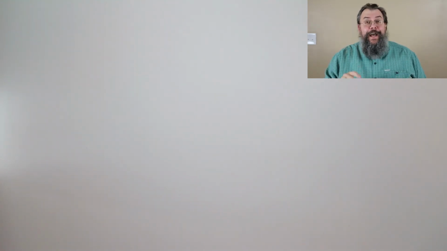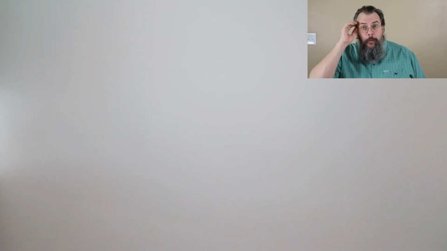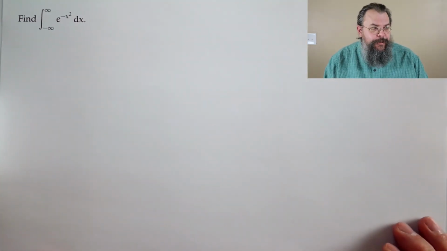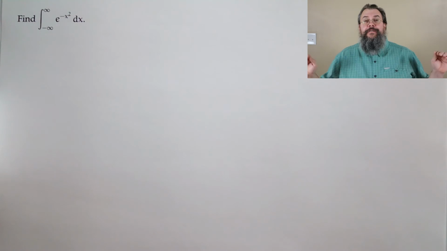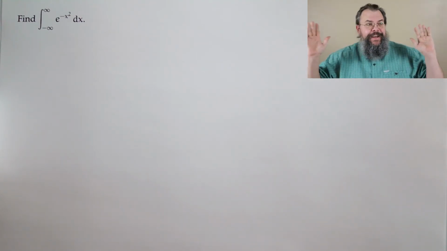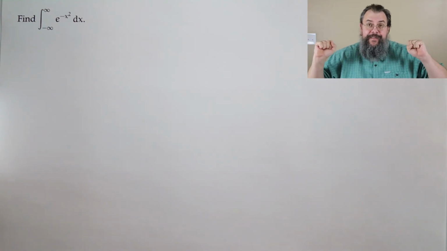One more. And this one is super special. Really, really. We're going to walk away from this one thinking, oh my gosh, we're going to be on cloud 9 when we see the answer to this. Because, for one thing, what is it? Find the integral from negative infinity to infinity of e to the negative x squared dx.